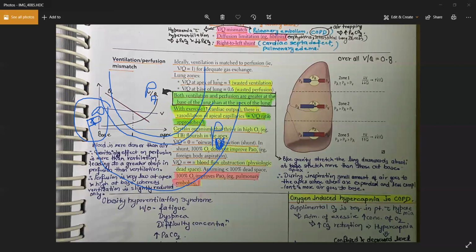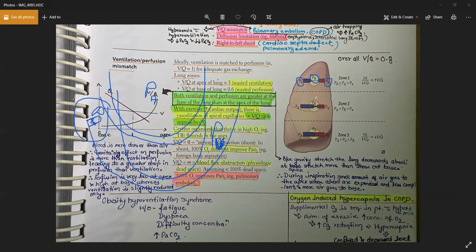Now in the apex, because of distension of the alveoli, it will obstruct the blood flow, right? As a result, the arterial pressure is highest in the apex, followed by the alveolar pressure, P small a, followed by the PV. The pressure inside this vein will be decreased so much. The pressure in the surrounding is already very low in the apex, so the arterial pressure is highest, followed by the alveolar pressure, then the PV. This is about zone 1.